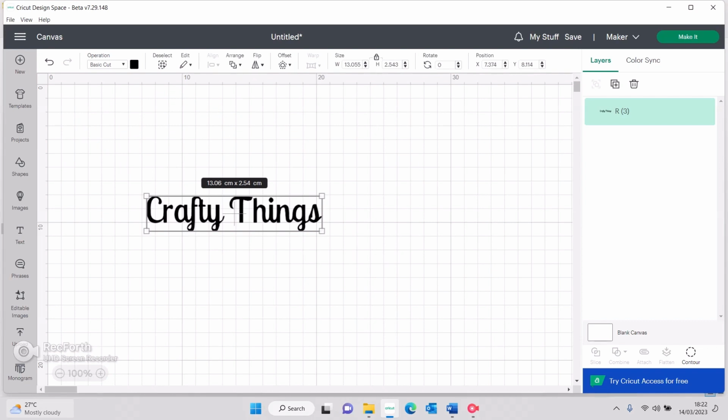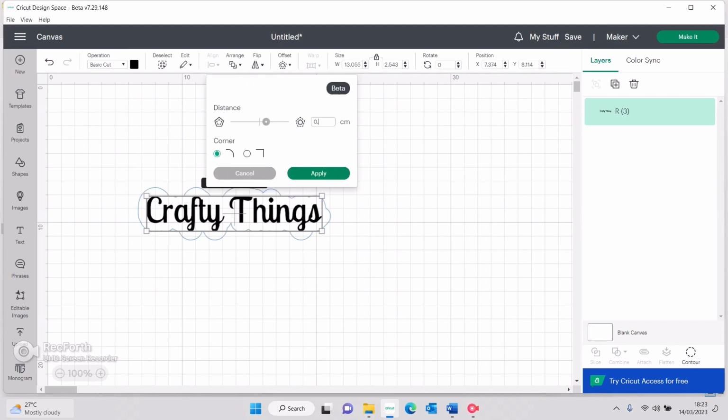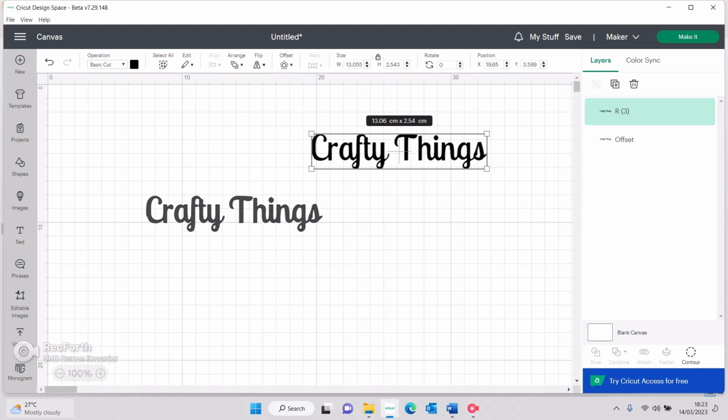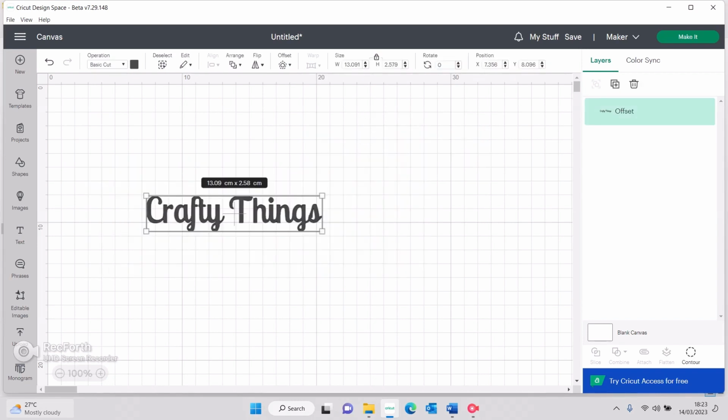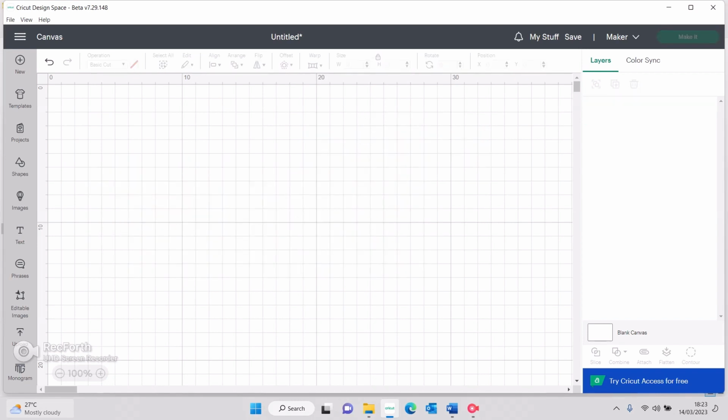Some of these lines are very thin. What I would then do is add my offset of between 0.015 and 0.018. You can obviously play with different ones. These are just the ones that I found worked for me. So let's say apply. We would then delete that and we would rather cut that out. Let me show you another one and how to get multiple colors out of, say, a coloring page.